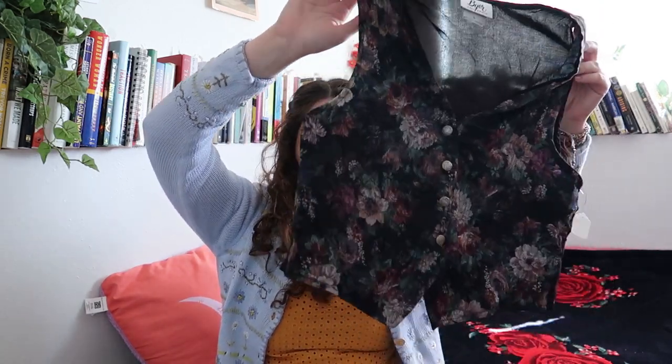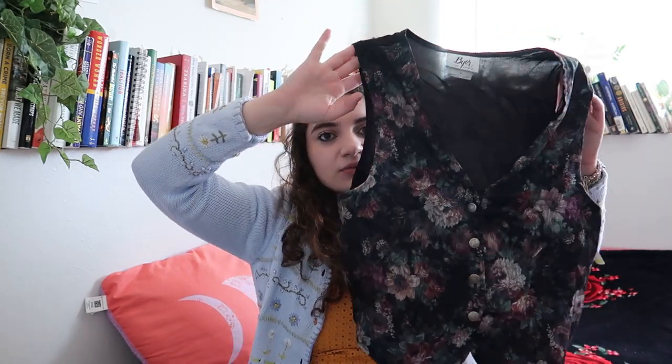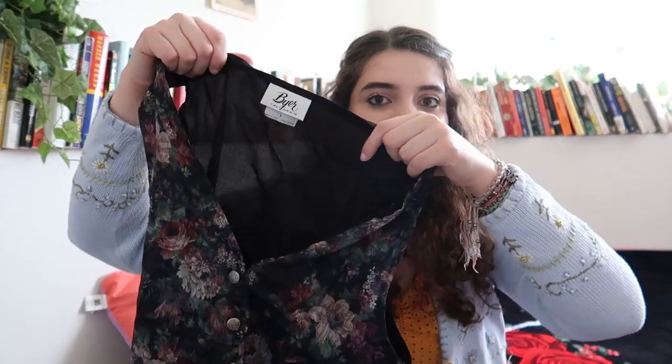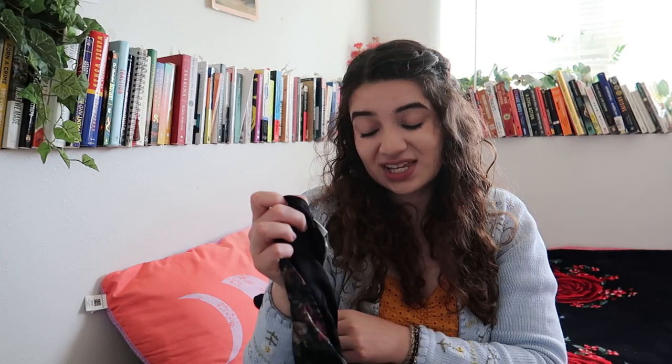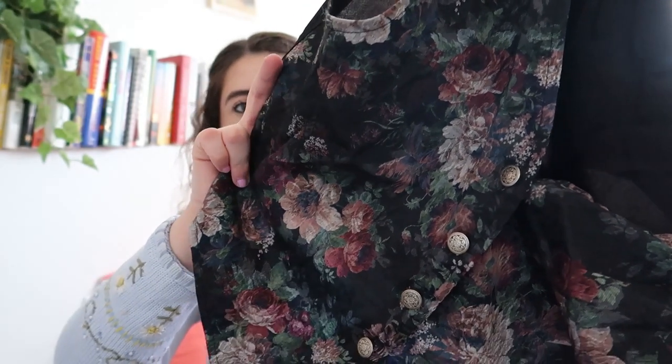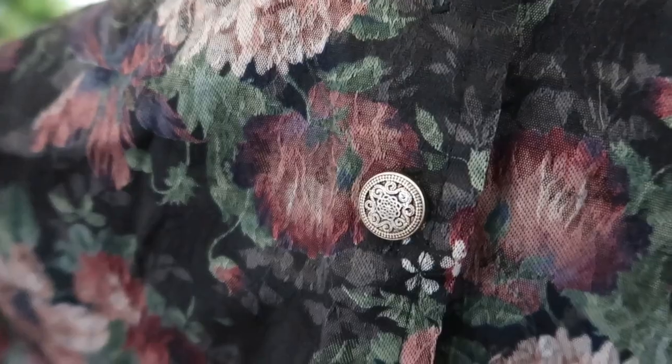I've been into black lace tops and I think this would be such a cute addition — just throw it over for a little texture or fun detail without weighing me down. It's super lightweight, you can literally see through it. The brand is Briar California, size large, and it's super vintage — dry clean only, but I usually just hand wash it. Look at the floral detail — it's like art. I'm really lucky to find it, and this is why I encourage people to go thrifting.